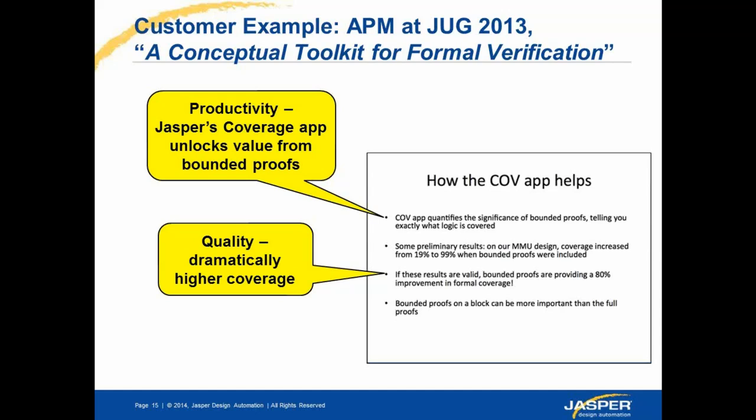And he was really surprised, saying, okay, why is this happening? And then we suggested he add the bounded proof coverage and add it to the Proof+COV metric. And when he did that, his coverage improved to 99%. So for bounded proofs, he spent about 2 days running them to the suggested depth of 25 or whatever. And he has exhaustively verified his design. Now, how can he take credit for it? So the bounded proof coverage metric is a very useful way of getting credit for the verification you have done so far.